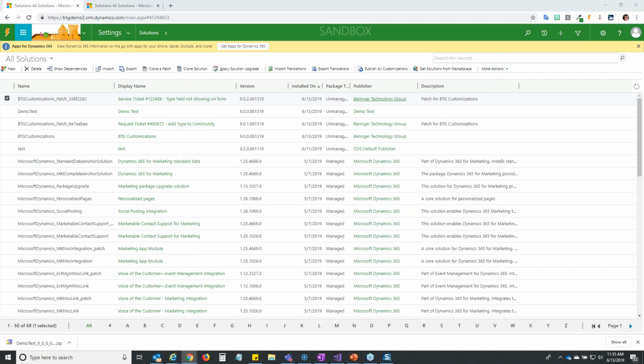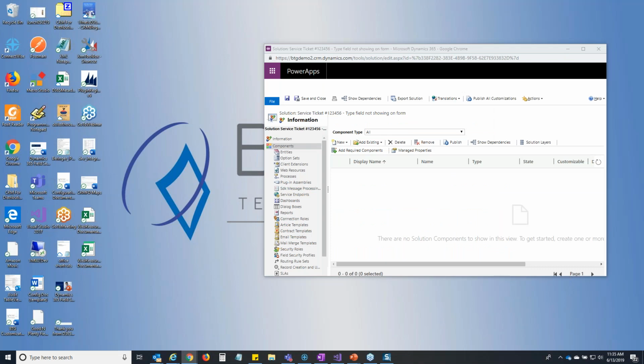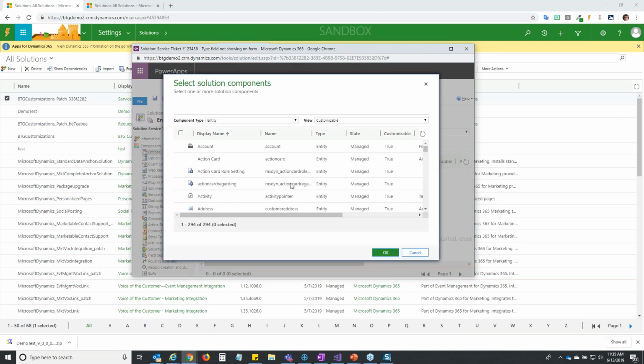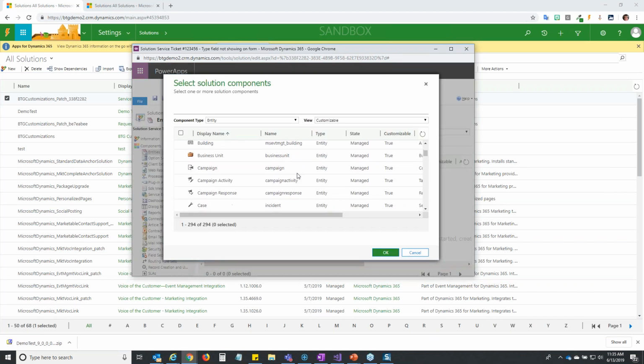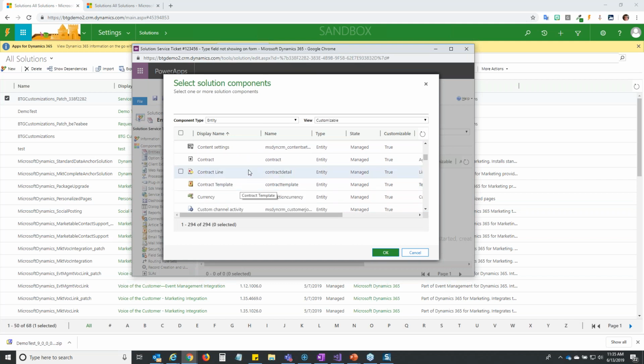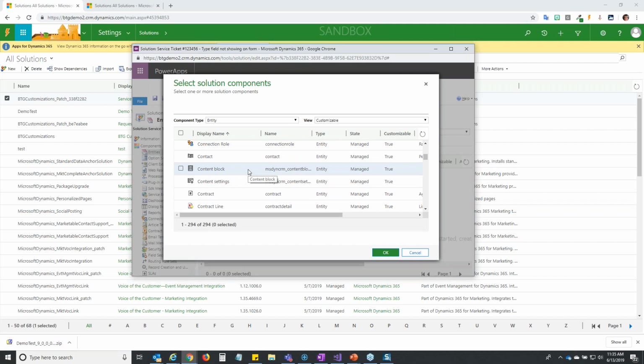So I've just cloned my patch. Here's my patch number 2. I'm going to go to entities, say add existing entity, and look for that community entity. There we go, and I'm going to say okay.